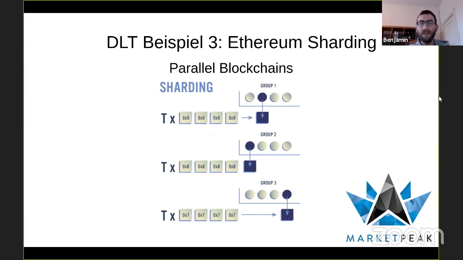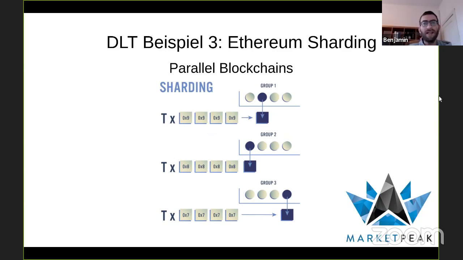There is a bit of overhead, of course, so it won't be exactly a 10x increase of possible transactions per second, because of course the different blockchains will have to talk with each other. There will be transactions that go from one chain to the other, and then there has to be not only cross-chain transactions and communication, but also validation. So there will be an overhead layer. Maybe I am making this up a bit, but maybe with 10 blockchains plus the management layer overhead, it will be 8 times as performant and as scalable as it is on a single blockchain. In any case, it's a big improvement.